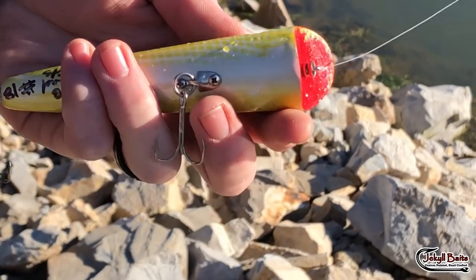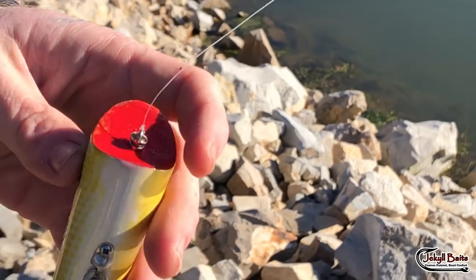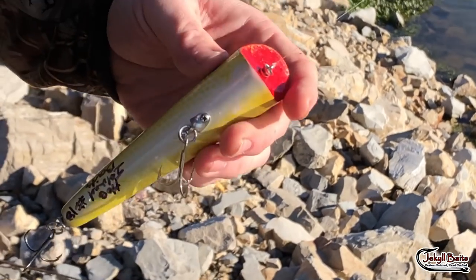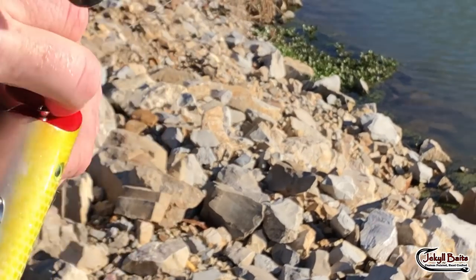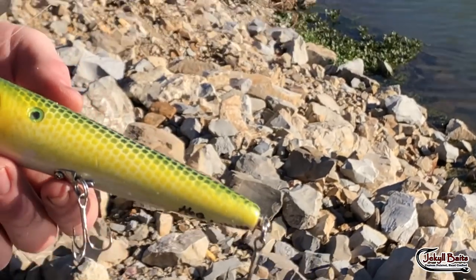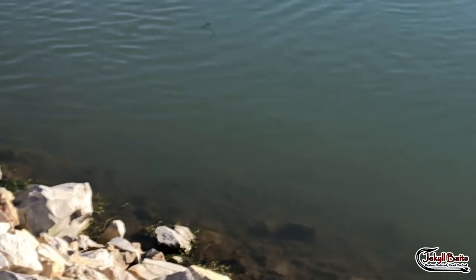We're going to test some of them out today and just kind of get a feel for how they swim, how they pop, what kind of water displacement they're throwing. These are hand turned on a lathe and custom made, custom painted, custom epoxied. And we're going to start with this big one. Number 18 is what we're going to throw. Let's see how it does. Which way are you going to throw it?